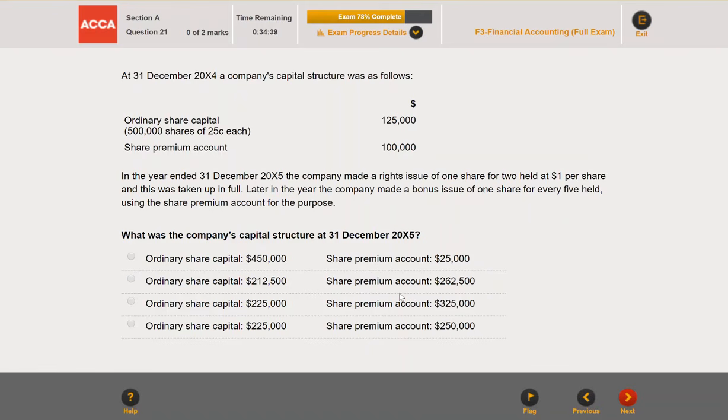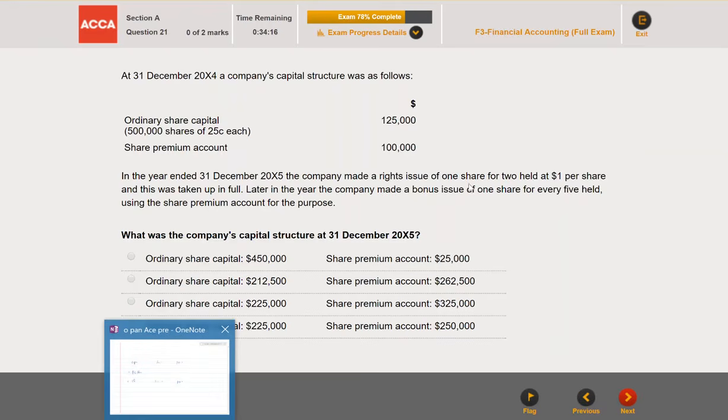So there are 2 transactions, one the rights issue and then the bonus issue. Remember, rights issue is shares to existing shareholders and bonus issue as well to existing shareholders. The difference is bonus issue is for free and rights issue is at a discount. So let's see. Actually, let's do this on a paper. We have issued how many shares? 142, and already we have 500,000 shares.